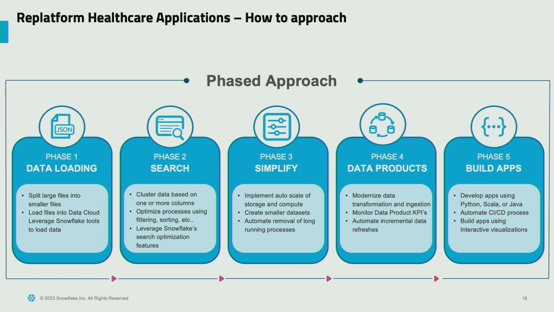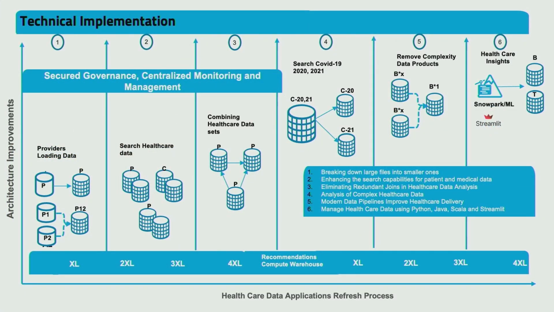And then finally, talked about data products. This is what I was talking about. So Snowpipe streaming and also dynamic tables help you build the data products. But on top of it, how you're going to monetize it, right? And finally, Komodo also builds applications using Python, Scala, Java, and especially they use a lot of Streamlit to get it done, right? Now, I do want to show the technical architecture, if you're really interested. One more slide: let's talk about how you join the tables and how you search healthcare data, combining the data and removing the complexity, how we're going to use Snowpark and then Streamlit to build an application on top of Snowflake, right?